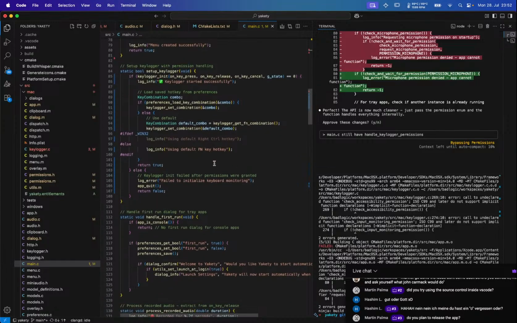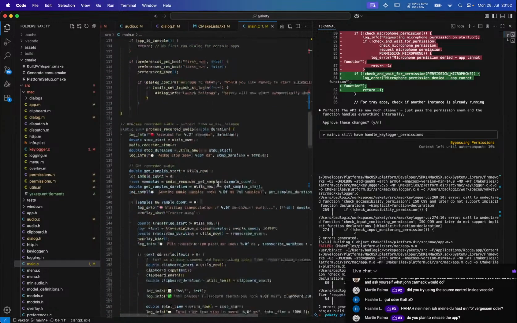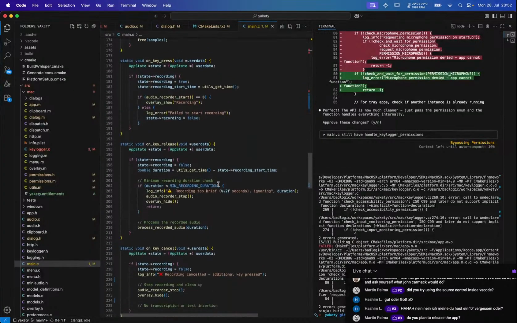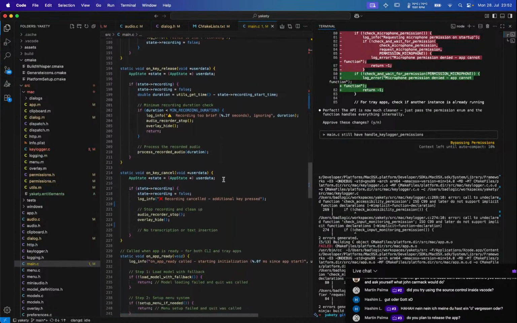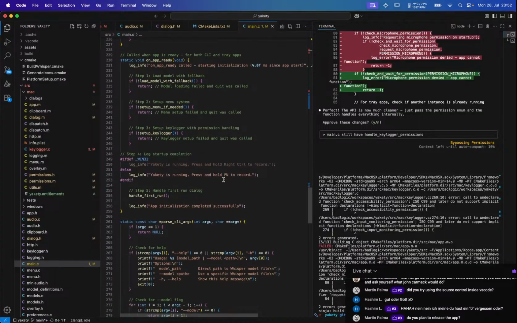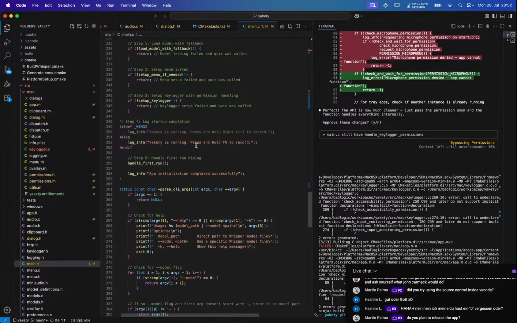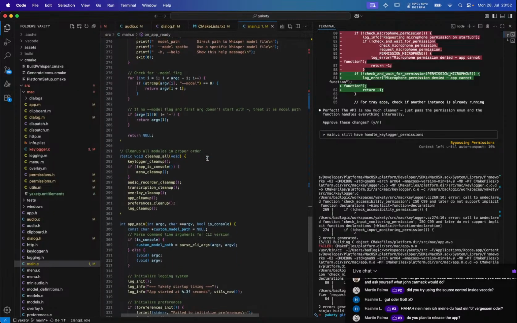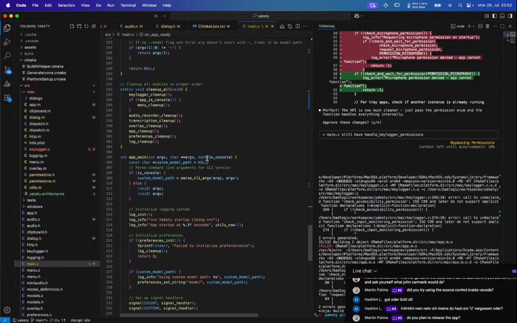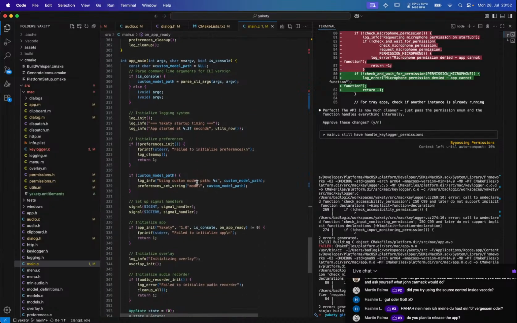Set up keylogger, that looks good. Handle first run, that looks good. Audio recorder start, this looks good. Eventually I need to clean up these stupid comments. This also looks good.